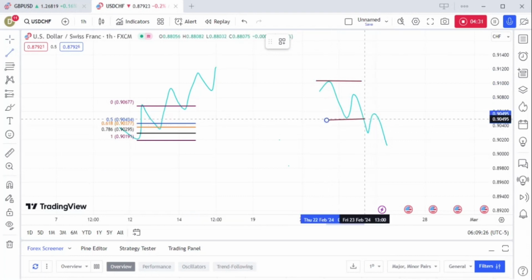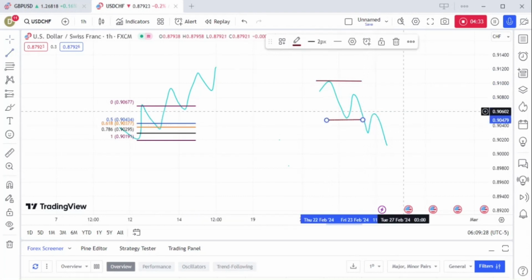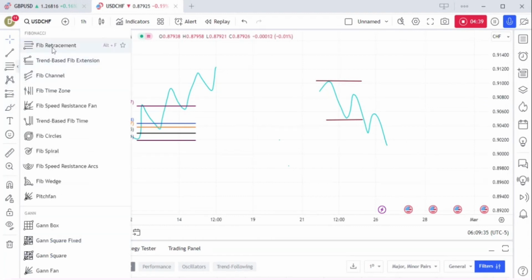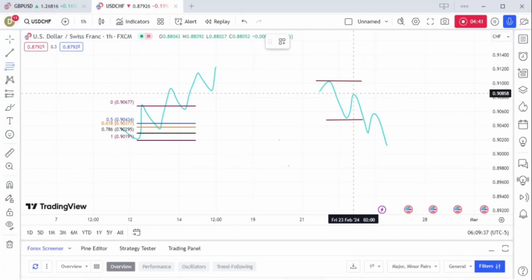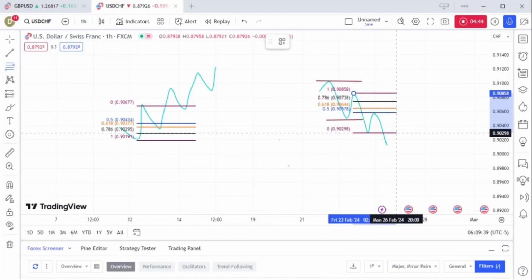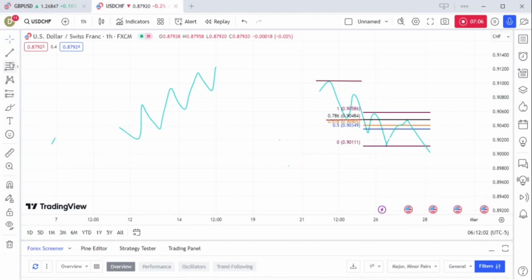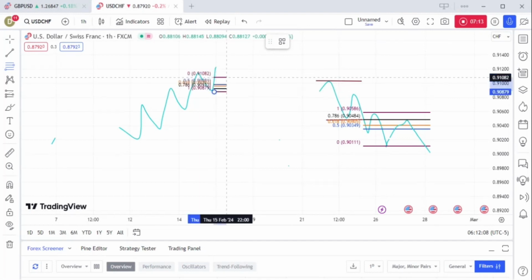to this swing here. Now if you want to draw it again too, you can actually draw it from this level down to this level. As you can see, this one aligned at the 50%, the 0.5 retracement level before it proceeds to downside. Now let's assume you want to buy from this zone, and this place is considered to be, let me say, a swing high. Now you've drawn from this swing to this swing.